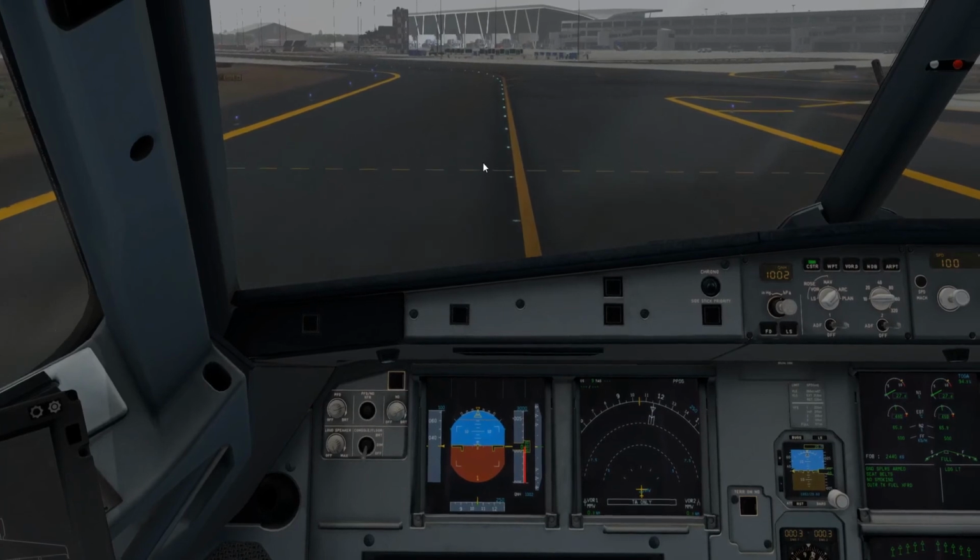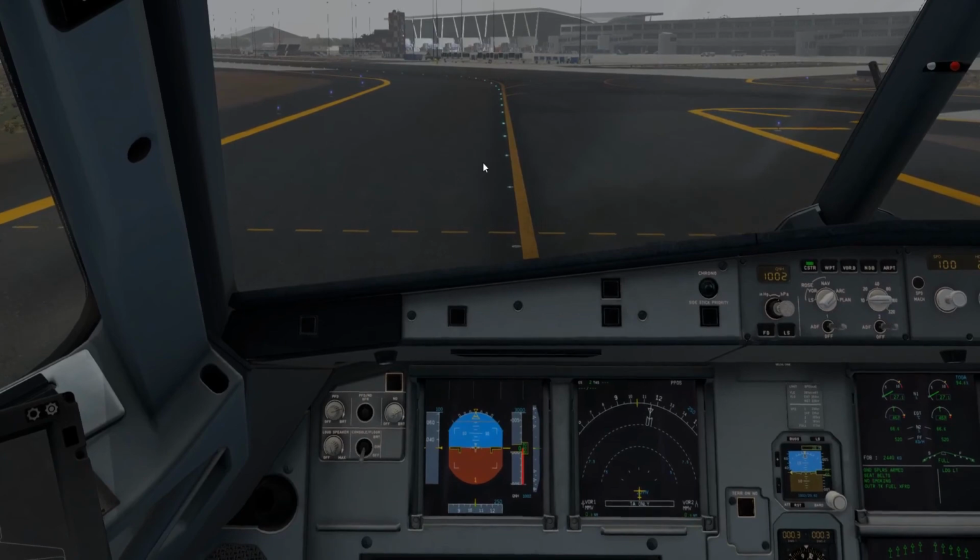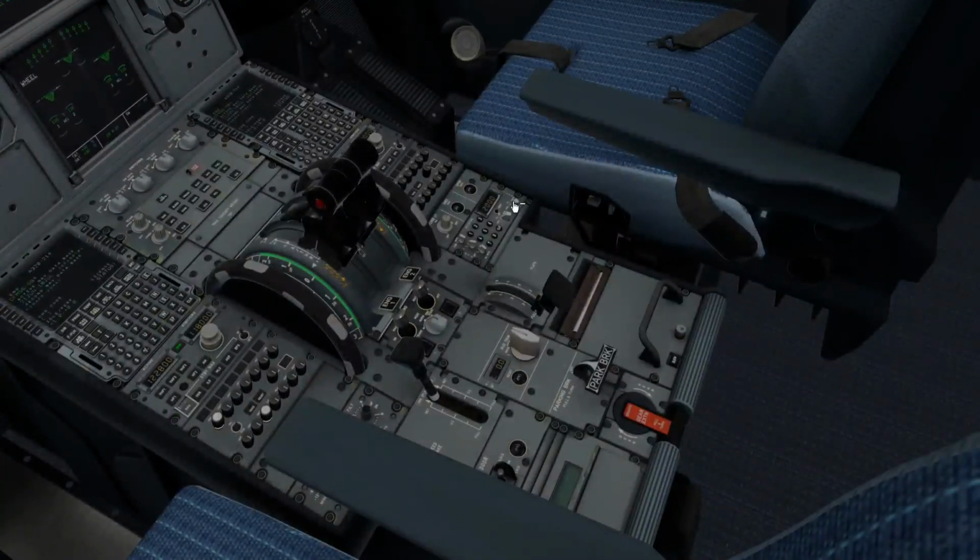And now we vacated the runway, so we can turn that off.